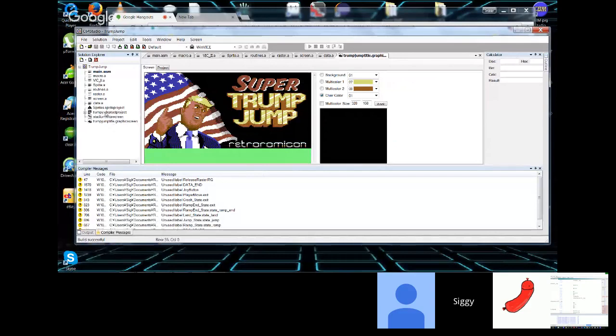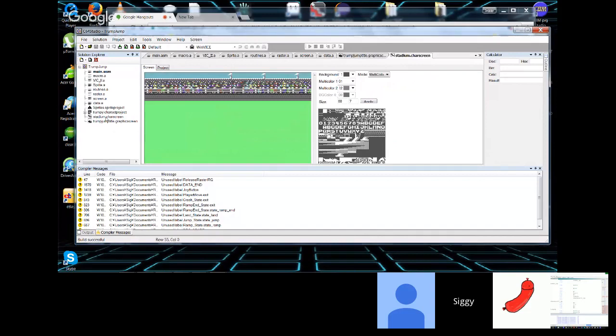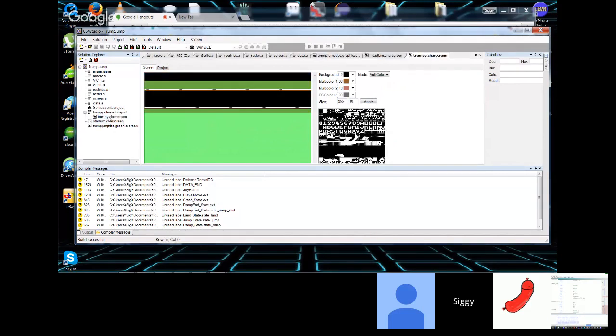That's pretty cool. You did all that in that character set editor. Yeah. Oh no, this is a bitmap. Oh, it's a bitmap. Okay, I was wondering how you got it so fine. Yeah. Here we go. This is the stadium character screen, made up of the characters. And then I have the... I see. I thought I had another character screen. Here, there it is. Now this is what this one is.